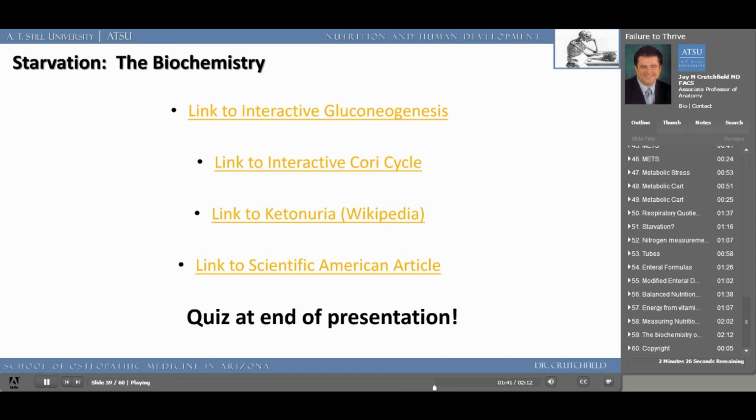So, have we talked about failure to thrive? Yes. Have we talked about metabolic stress and starvation? Yes. Have we defined them? Starvation is difficult to define, and malnutrition is difficult to define. In America, we don't usually see kwashiorkor or marasmus, but we will see hepatic encephalopathy and kidney failure, and you need to know how to address those.